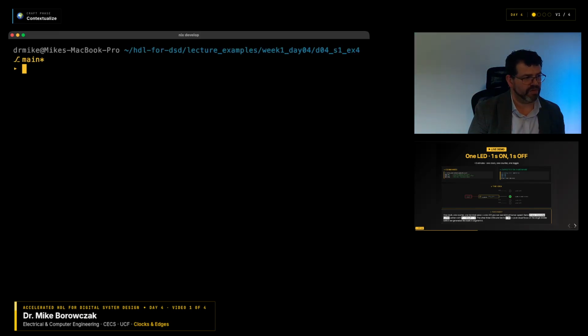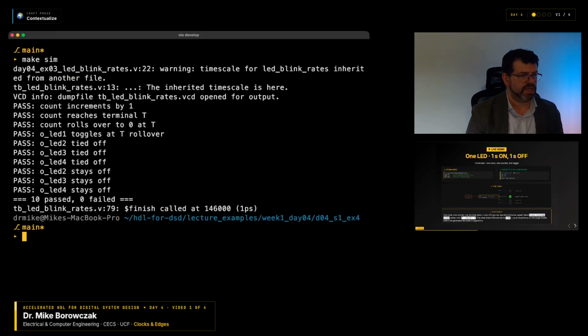We have a handful of options. We can do a make simulation, right? You can see that we have some things in our test bench. This test bench is not really that great in the sense that it doesn't go long enough for us to see a lot of things, which is why I'm not showing it, but it does at least simulate the design.